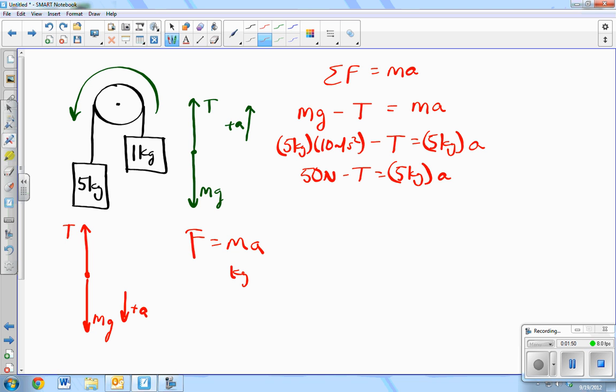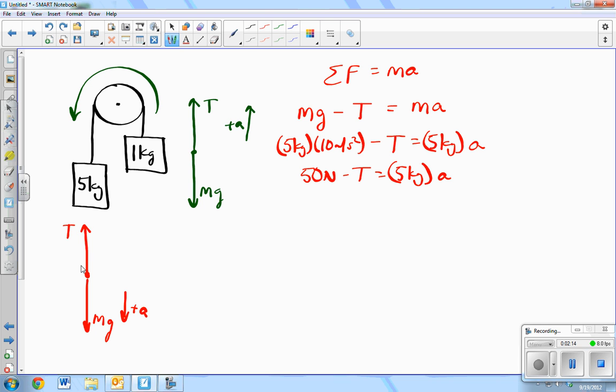Mass is in kilograms, acceleration is in meters per second squared. By definition, that's a Newton. Somebody said, I'm sick of writing kilograms times meters divided by second squared. Let's name it after some famous scientist. That's what they do for all those units. We get stuck here. We have tension and acceleration, and we can't go anywhere.